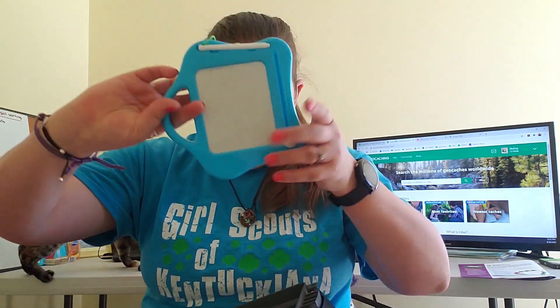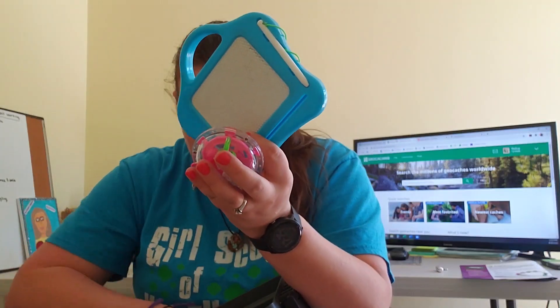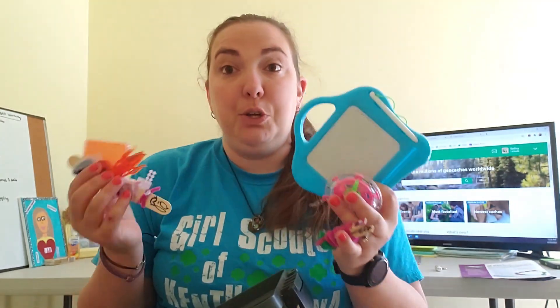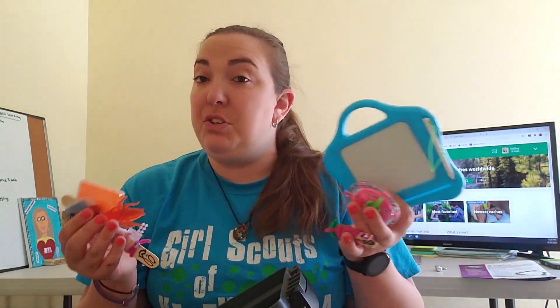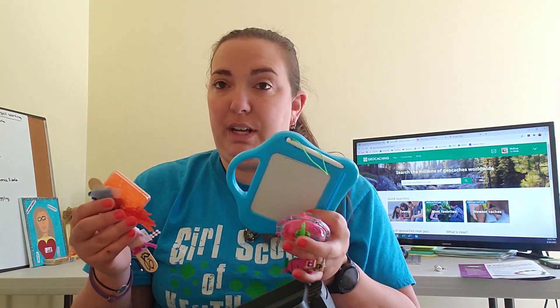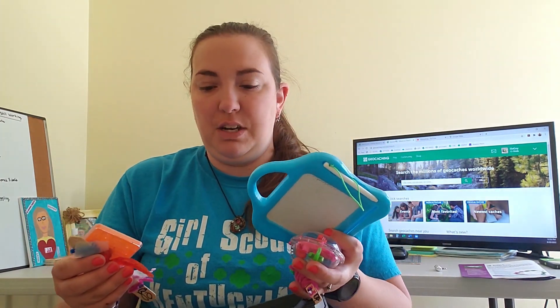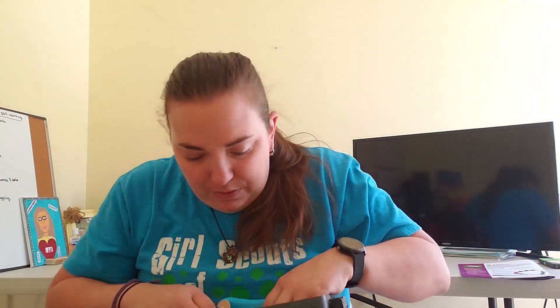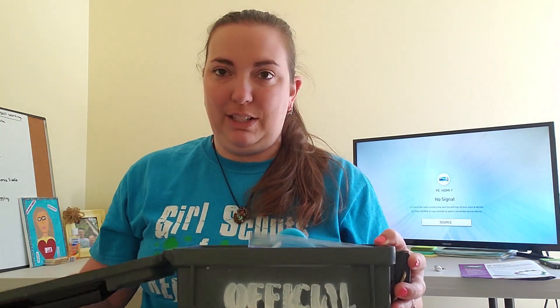What else you'll find are the little trinkets. Some little toys, some little things — here's a swap, a little Girl Scout swap. What happens is you bring something, you leave it, and you can take one of these. You never take something unless you left something, and always trade equal things. Don't put some leaves in there and take a nice thing. There are some more swaps and a little turtle. This will teach a little bit about Girl Scout stuff — what we do, we make swaps and play games.